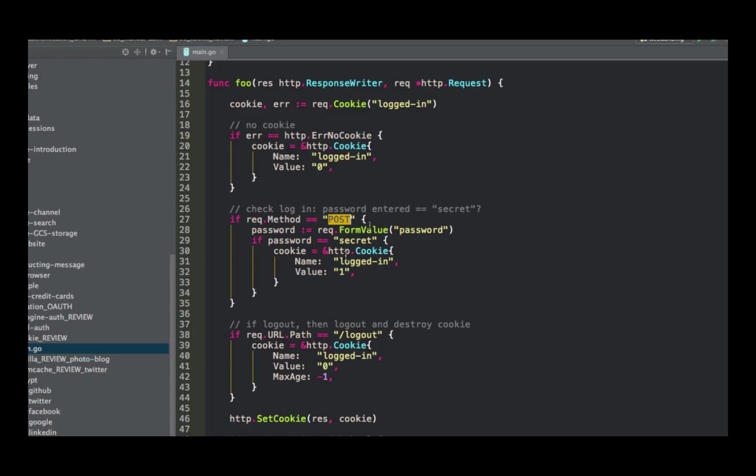And what this code does is it checks first the password that was entered, request form value password. We assign that to a variable, and then we say, is that value that was entered equal to secret? Because that's the password you need to log in. So if this is a real app, we would check user credentials against a data storage of some sort, right? But we're just saying anybody can log into this app if they know the password is secret. Okay, but if somebody logs in and it asks them to make a password and they try secret, and they say that one's already taken. Yeah, that's not the intent of this app, right? No, yeah.